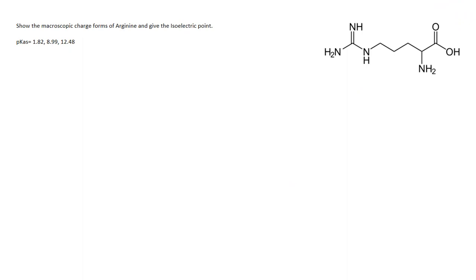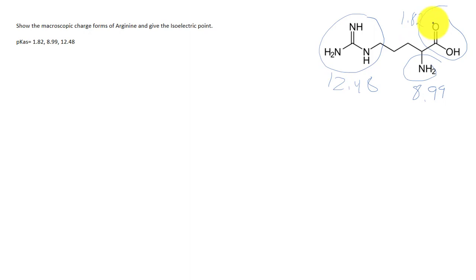So here we have arginine. Arginine is a positively charged amino acid at room temperature and physiological pH. Again, we have a couple of key features of our amino acid. We have a backbone amino group that you usually see, a backbone carboxyl group, and then a guanidinium side chain that is going to become protonated at physiological pH. The pKa on this one is 12.48. On the N terminus it is 8.99. Remember, those are always around 9. And our backbone carboxyl group is 1.82.